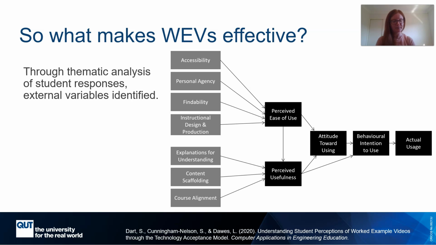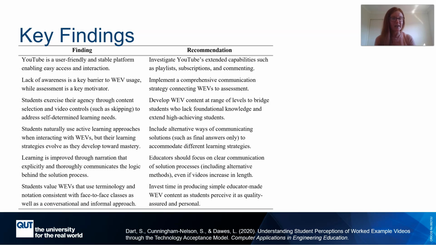of the videos. So the other part of this study is I looked at what recommendations I could make in order to further enhance this approach. So I've got a few of them here, which I'll just quickly highlight. So the first one is around the fact that YouTube was found to be really user-friendly and stable. Students really liked it. However, students also talked about wanting to use some of the extended capabilities. So it would be worthwhile exploring the use of playlists, subscriptions, and commenting in order to enhance the approach.